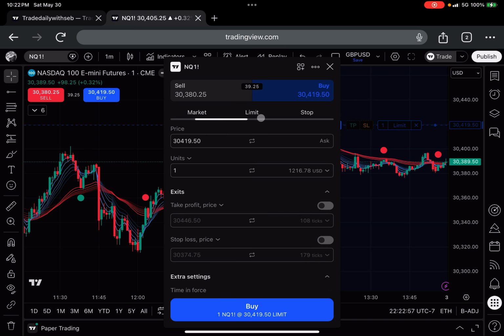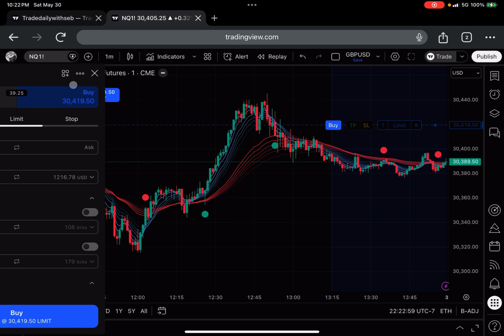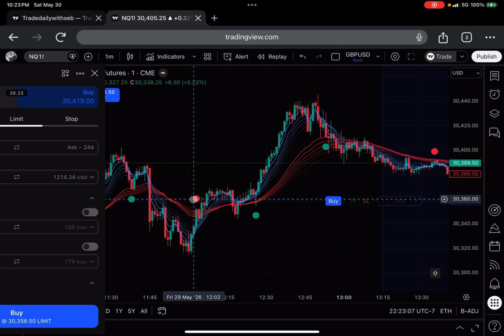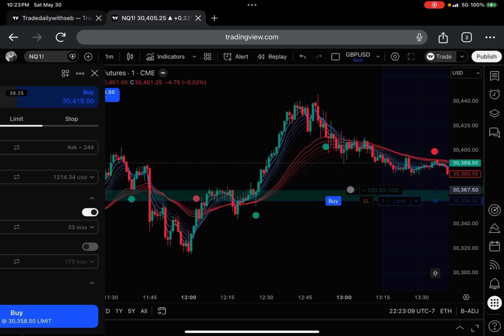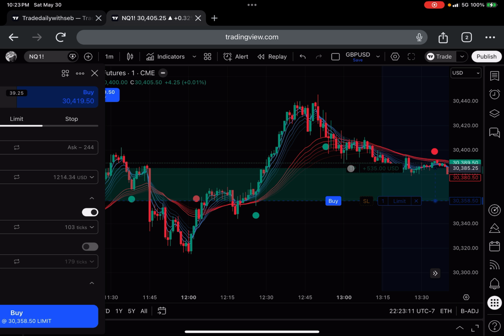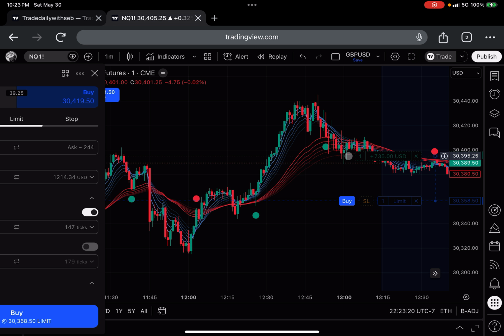Like if you did a limit order, let's say right here. Obviously, let's say you did take your trade about midway into that area. Take your TP. You take it here, obviously 595, or if you want to take it right there, that's $735 off one mini. Take that trade right there, and you made $735. That's not bad at all, guys.